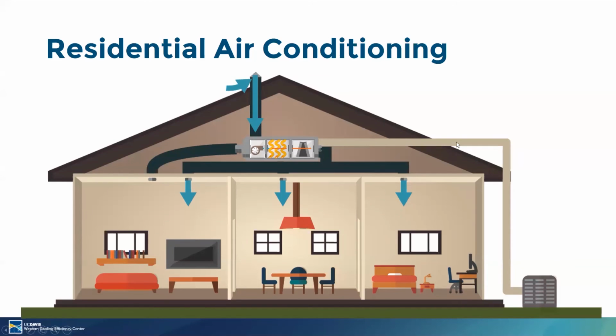And then you have refrigerant lines running outside connected to a condensing unit, which rejects the heat from the air conditioning portion outside. This is how the vast majority of single family home construction is done. I just wanted to talk today about an alternative that incorporates indirect evaporative cooling for the cooling part of this equation, which is this refrigerant coil and condensing unit.